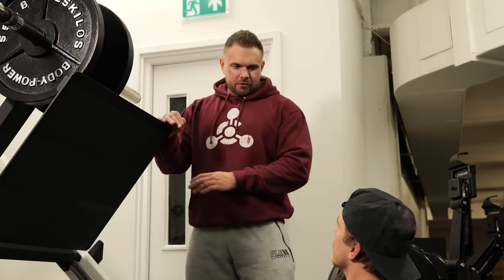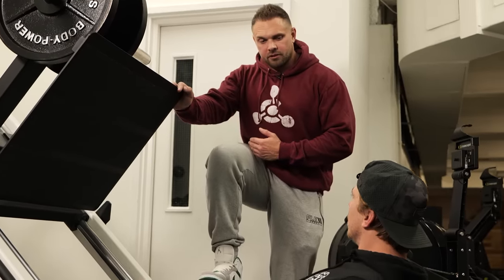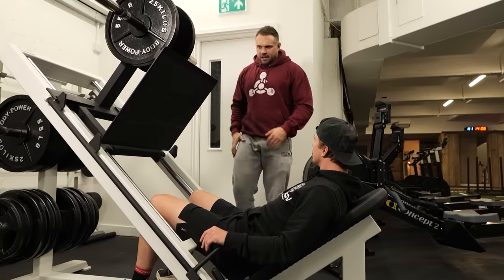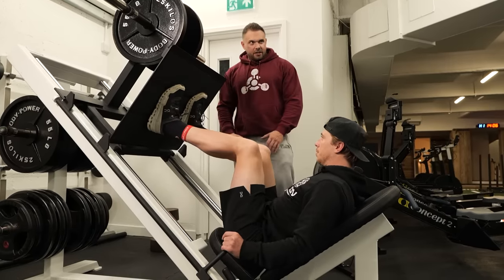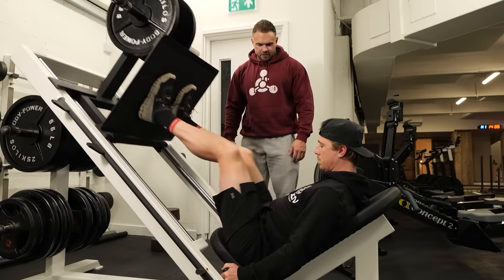One thing I will mention about your reps themselves, again, making sure we're controlling it on the way down, but the key is not to let your bum lift off of the seat on the stretch there. That's actually quite bad for your lower back. And to also get that depth, sometimes you have to bow your legs out and around your body, which again is not very good on your hips. The whole point of this exercise is to train our legs. So control it down, that's it, and then drive up.